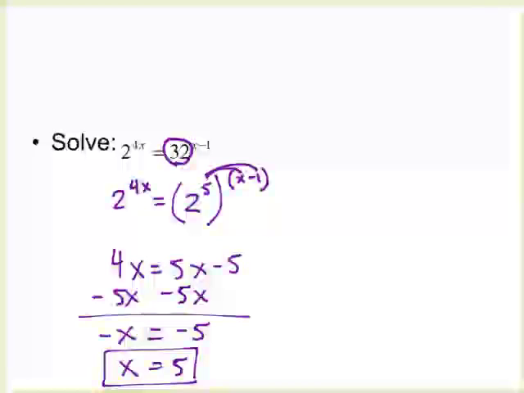We can confirm that works by plugging it back into the original problem, which would make it 2 to the power of 20 is equal to 32 to the power of 4. And I don't know what those are. I could plug them in my calculator. I'm actually not sure if it'll even work. Those are huge, so it might give you an overload on your calculator. I don't know. But that would be how we would check our answer to confirm it.